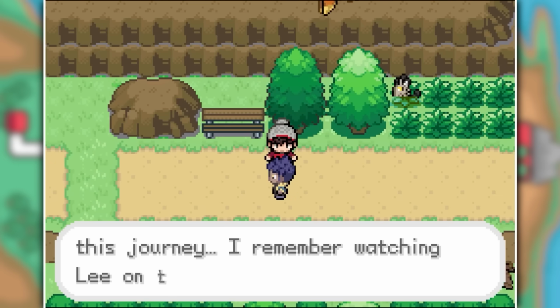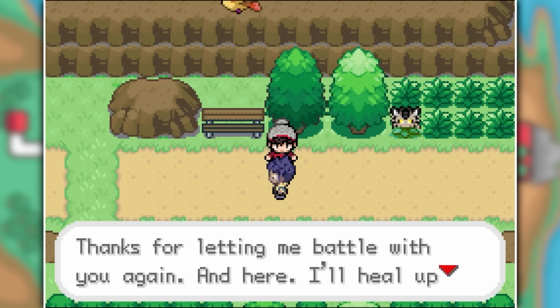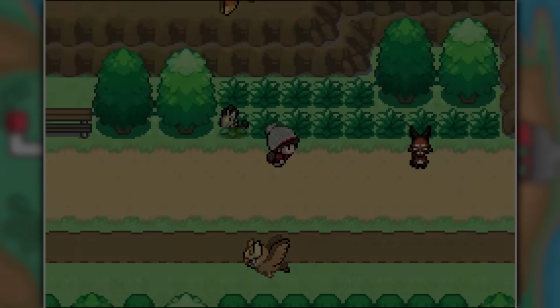And even though he lost, he now feels more alive than ever, really wanting to take his brother down and becoming the strongest trainer himself. Well, good luck on that, Hop, because you'll have to face me if you want to do it. And I have to face all of these Pokemon on this new route we just found.